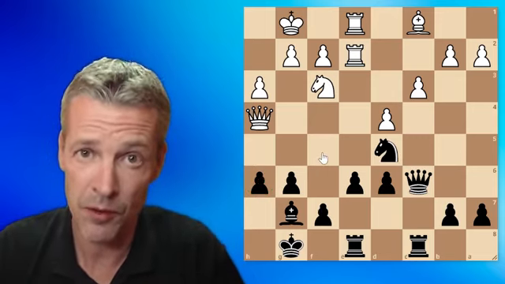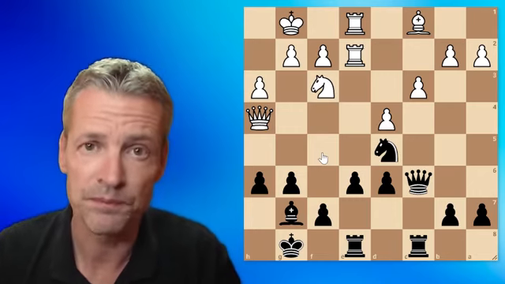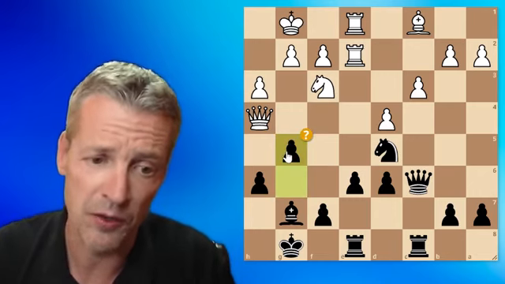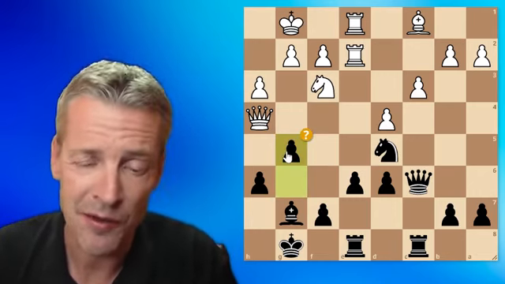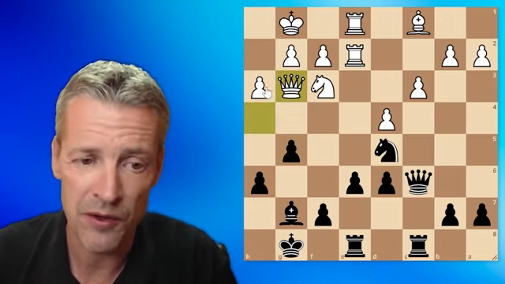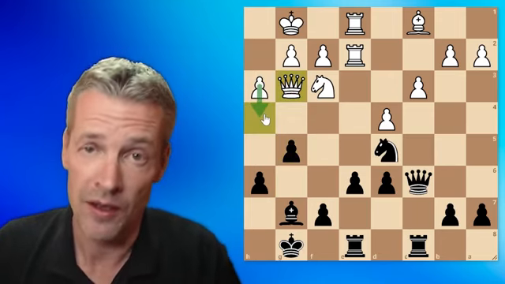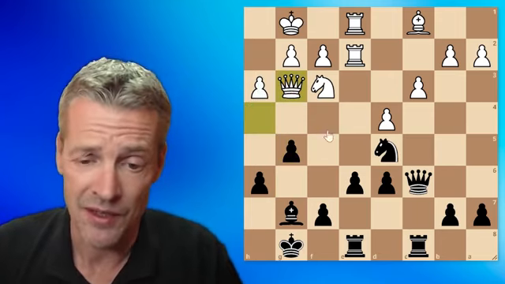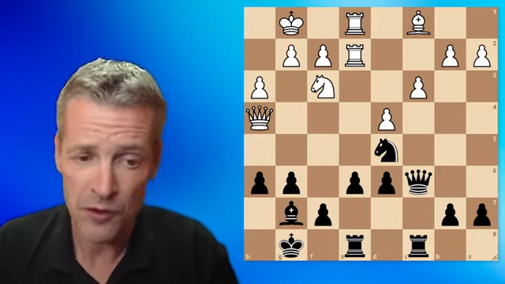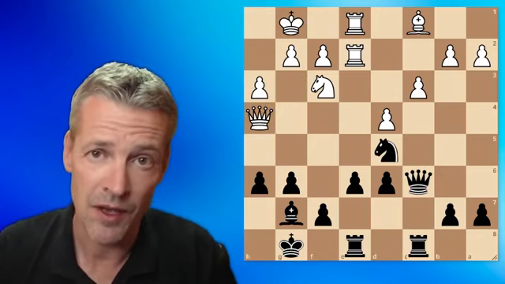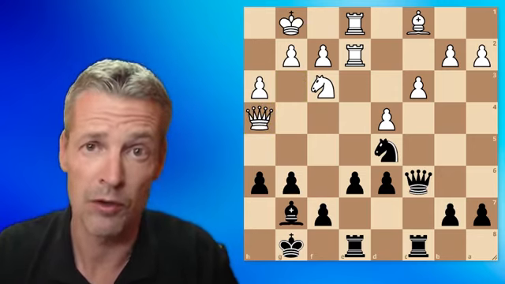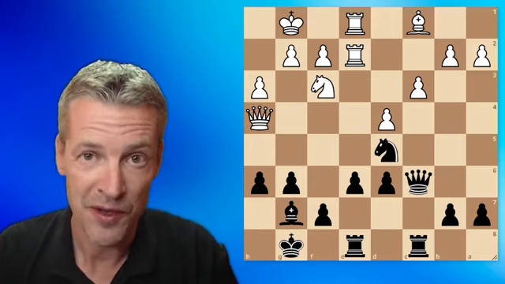But as you can see, black has a choice here. They could defend the pawn, they could actually move the pawn. g5 is another move that they could play, but not so nice, no? I would move my queen to g3, for example, and try to push h4 and open up the king side. So there are a number of choices for black here, but in the game, Sevian opts for a typical smart defense. What do you think he played?